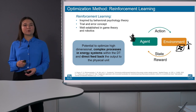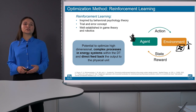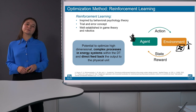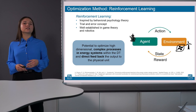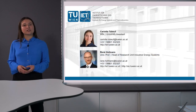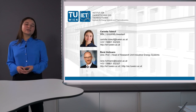Reinforcement learning also aligns perfectly with the required bidirectionality of the digital twin, since the reinforcement learning agent's output can be directly fed back to the physical unit of the digital twin. Our future research will thus reveal if the promising combination of the digital twin approach with the reinforcement learning method holds true. If you have any questions considering the conceptualization of a digital twin, the presented research projects DigiWind and HydroTwin, or any other related topic, please do not hesitate to contact me or René Hoffmann, the head of the research unit Industrial Energy Systems.